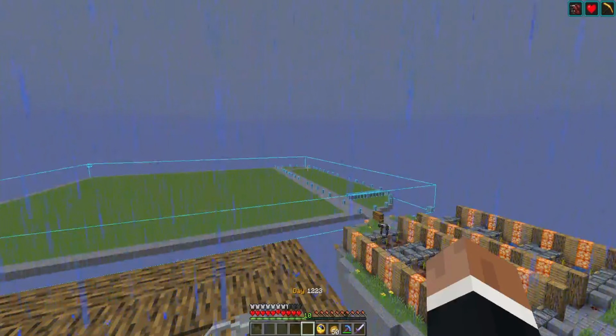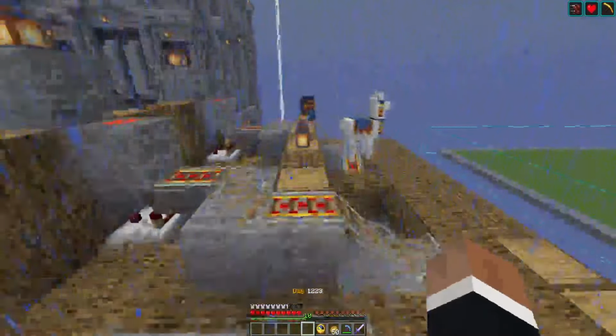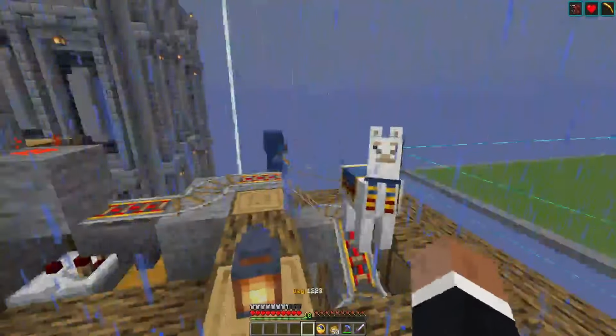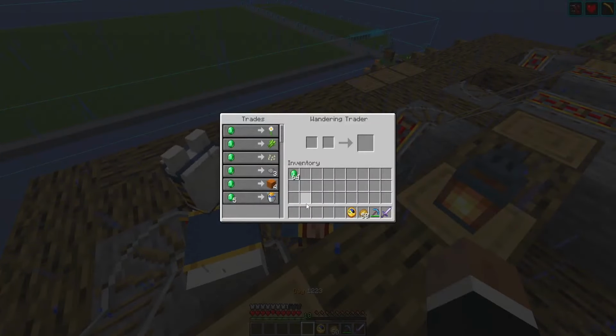So I was just doing the tree farm, and just to interrupt the time lapse a little, as you can see, I'm about to do the last bit, and I look over here. Not only do I see animals over here, I see this guy over here. So I went over there, got some emeralds, and we're about to see what he's got on him. Really not that much.